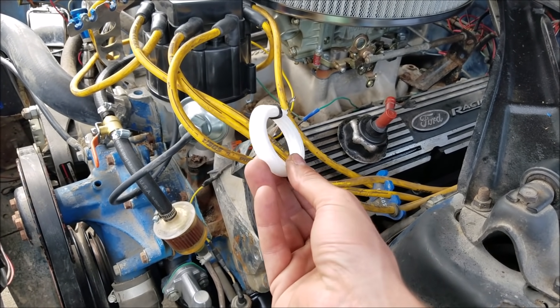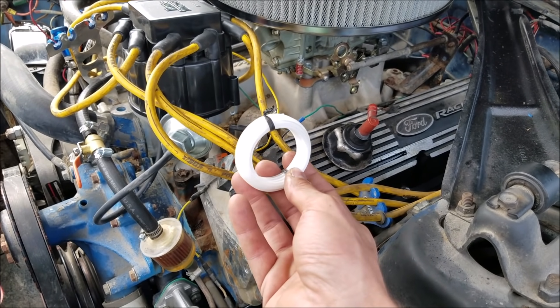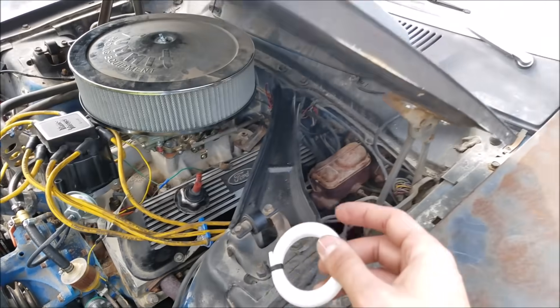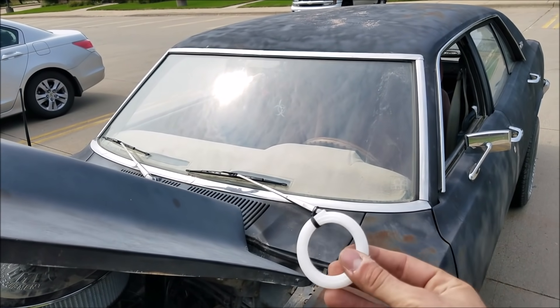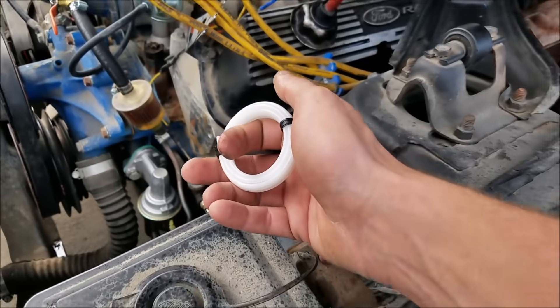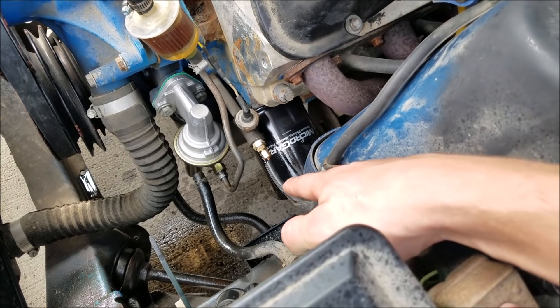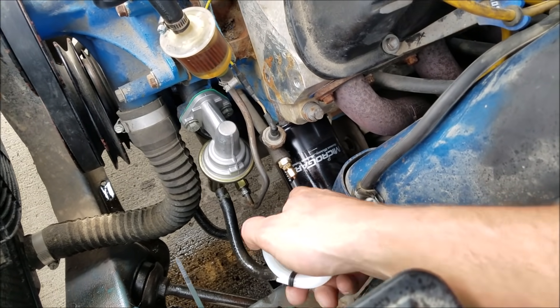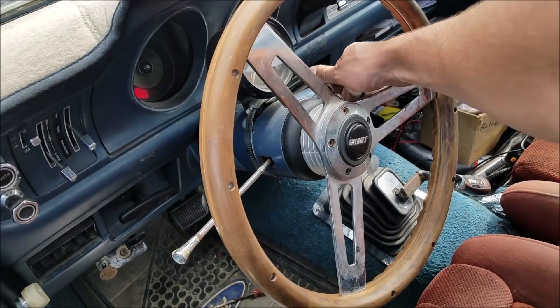I've run one of these copper lines on my '74 F100 for about 12 years and they've done just fine. The only thing I'd say is it helps to keep them out of the UV. On an old Fox body I had one running right on the dash for two years and it never turned yellow and never had any issues whatsoever. The poly lines, although they seem extremely flimsy, seem to do the job. But on a Ford where the line comes into the side, it just seems like it wants to kink right at the fitting.